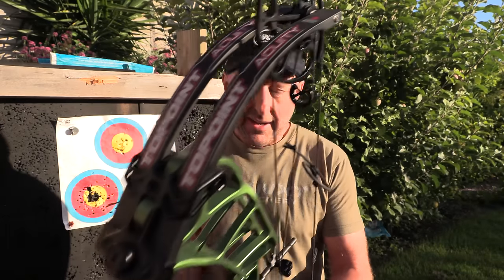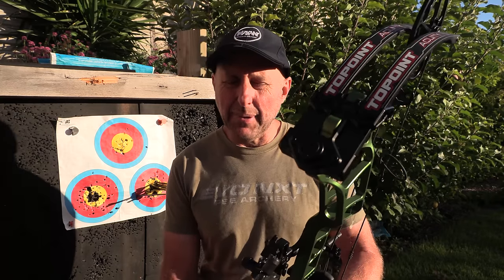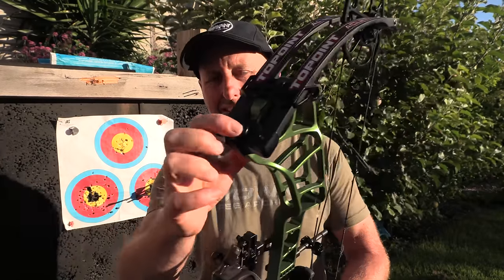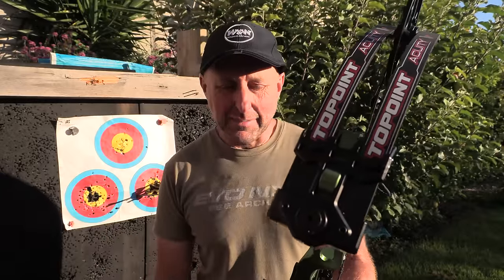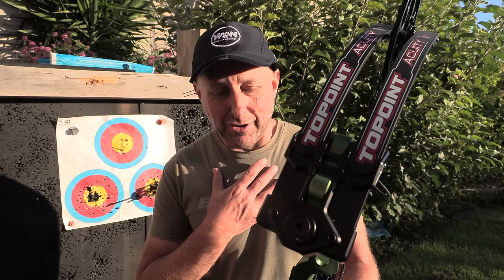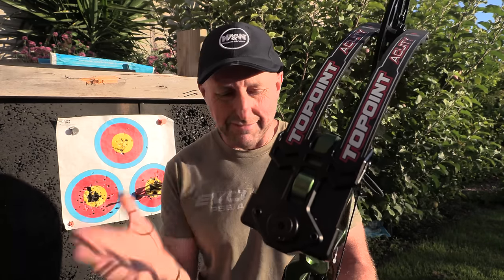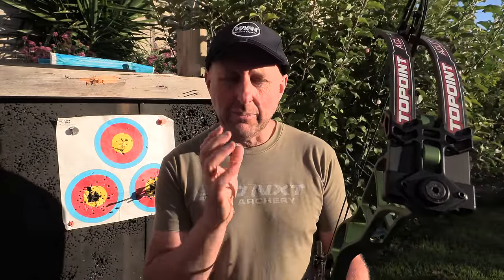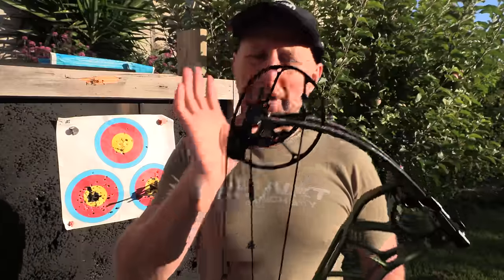My view is I'd be better with a slightly shorter draw length with this bow. I would like a little bit more adjustability in poundage than 10 pounds — if it went 20 pounds' worth of adjustment, it opens up the bow to a whole bunch of people. All you need is a bigger limb bolt. I'm going to say to Mr. Lee — I feel like the owner of every Chinese company is Mr. Lee — just a slightly bigger limb bolt to get 15 to 20 pounds of adjustment, because now you've opened this up to the intermediate market.